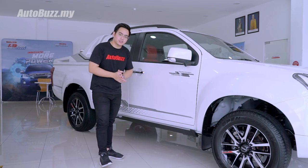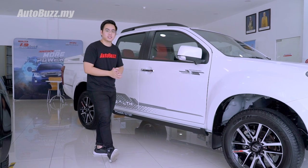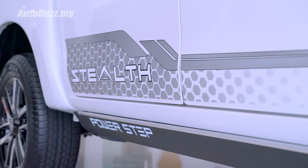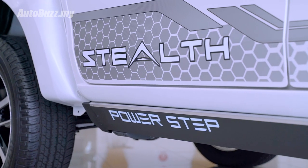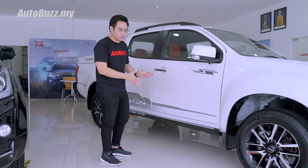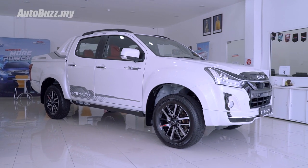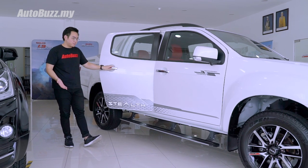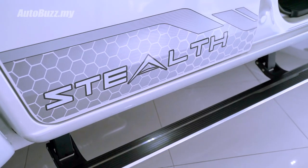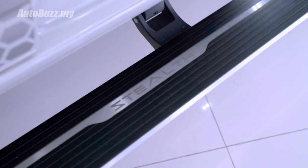But the standout feature on the D-Max Stealth is hands down the powered sidestep, which is a first-in-class feature. Now, when the doors are closed, it's hidden neatly underneath the bodywork, maintaining the clean lines of the pickup truck. And I think in this recessed position, it actually looks a bit like additional side skirts, giving it a sporty appearance. But when you open the door, it gracefully falls out from the bottom, making it so much easier to get in and out of this tall pickup truck. It even comes with LED lights to make sure that you don't miss a step.